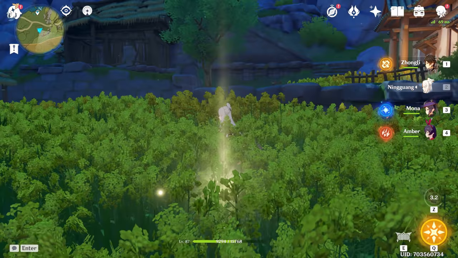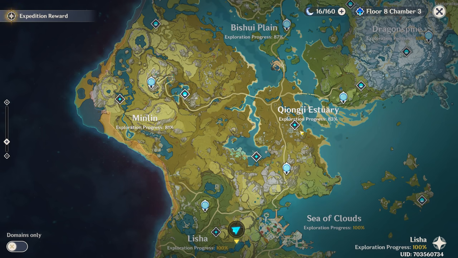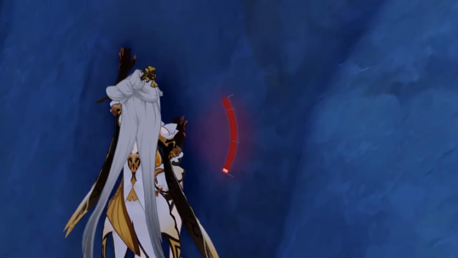I do like this. Alright, let's see it. Is it 100% Liyue? I feel like it is. Yes, sir. This one will be easy as well. So I think we do Minlin, Xiongji, I'm sorry if I butchered it, and Bishui Village. Valley. What? We're starting here. I used my thingy.